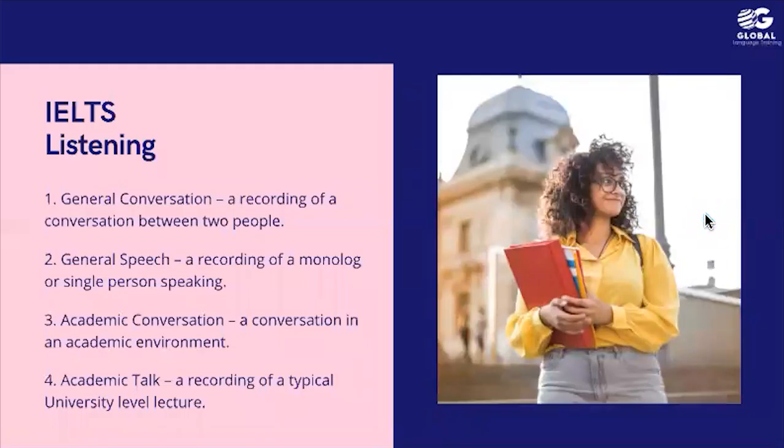We're going to start with IELTS listening. You have here 4 different types. Listening is the first portion of the test, and it's listening to audio recordings of conversations or speeches, and then answering questions about what was being talked about in these audios. So 30 minutes, which involves general conversation, general speech, academic conversation, or academic talk, okay? Each one of the stages is about 5 minutes long. Students need to answer 10 questions about each recording.